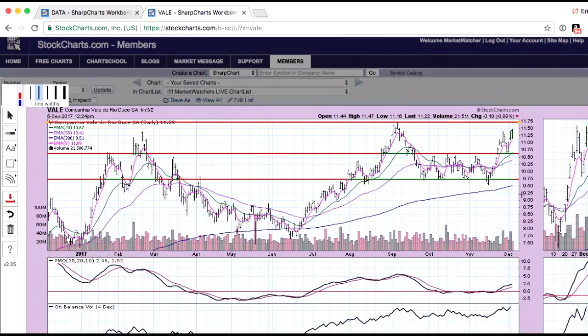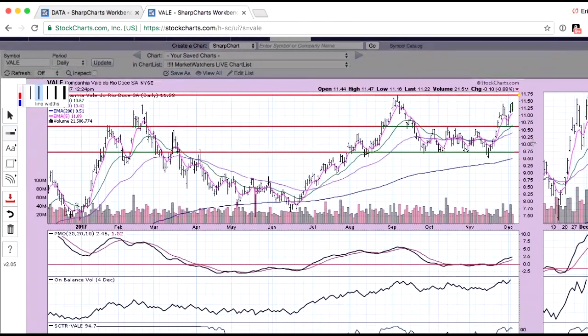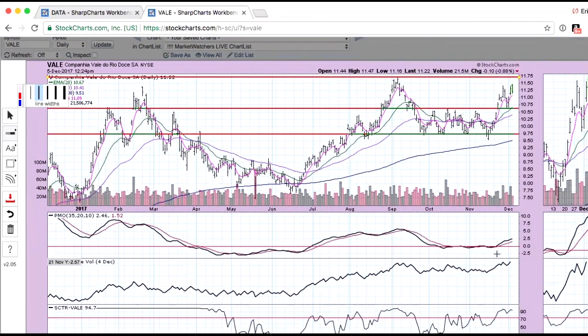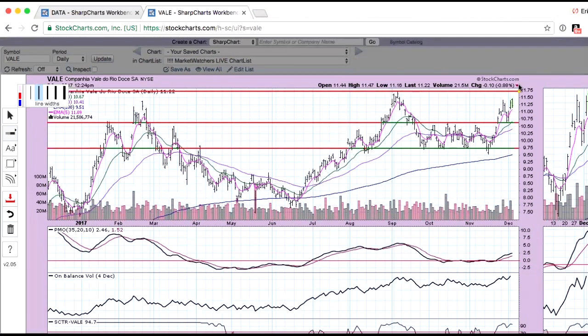The only issue I have with this is when I look at the upside potential here, there is overhead resistance not that far away. Now, of course, with a lower price stock, you still might be able to get some good reward out of that. I do like this PMO buy signal, and the PMO is rising nicely on this move. But I would just beware because you could also make a case for a double top forming here in the very short term. So I think there's some upside potential here, but I think you might have to take it, ride it back down or wait and get it to come back down a bit more. And then, of course, if it does go down a bit more, now you're worrying about that double top.